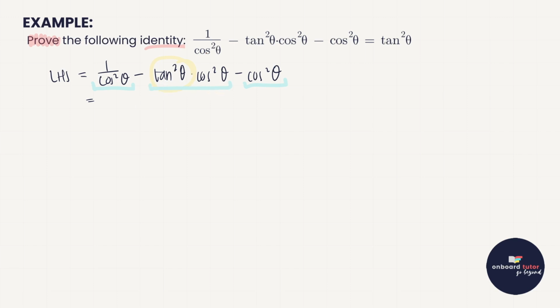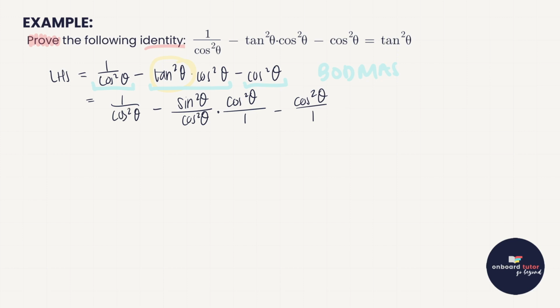BODMAS says, let's write that down actually. BODMAS, it's been a long time since we've seen that. But BODMAS says we need to multiply before we add and subtract. So don't do these minuses; we want to do the times first. Okay, so let's do that. We're going to have 1 over cos squared theta minus, we're going to change this, sine squared over cos squared. And then, as I said in the previous example, because I'm dealing now with a fraction, let's write that as a fraction too. That's going to help me. Cos squared theta over 1.